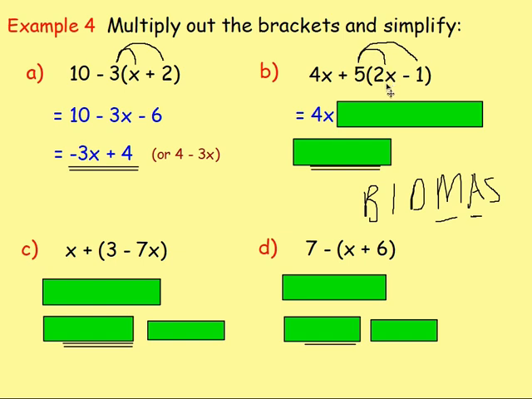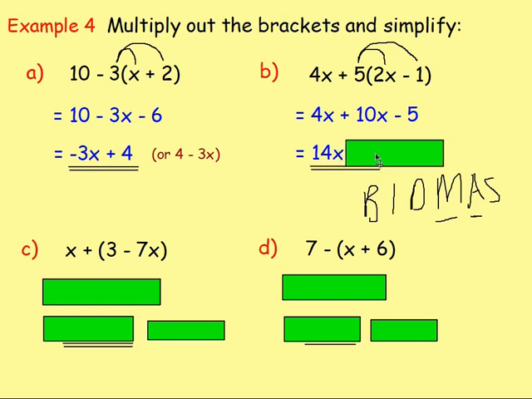So the positive 5 times the positive 2x, two positives are positive, and 5 times 2x is positive 10x. And positive 5 times negative 1, same signs add and different signs subtract. So that's a positive and a negative, so you'd have negative, and 5 times 1 is 5. After that, you've got 4x and you've got plus 10x. Imagine if you had 4x's in one room and 10x's in another room, you'd have 14x's altogether. And you've got the negative 5, so you'd have 14x take away 5.